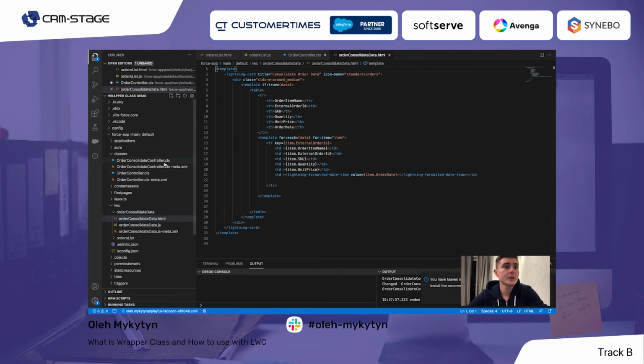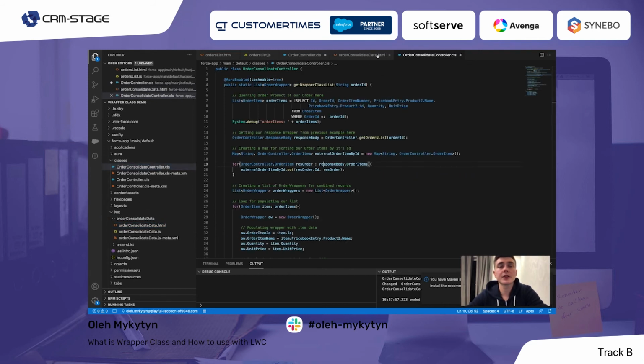So let's see what we have in this class. Basically, sometimes we need, as I mentioned during the slides, to map some data and show some combined fields, for example. In this example, I want to show how we receive data from another system in JSON, but we want to add some data from our Salesforce objects, from Salesforce fields, and combine this data into one array and then show it in a Lightning Web Component.